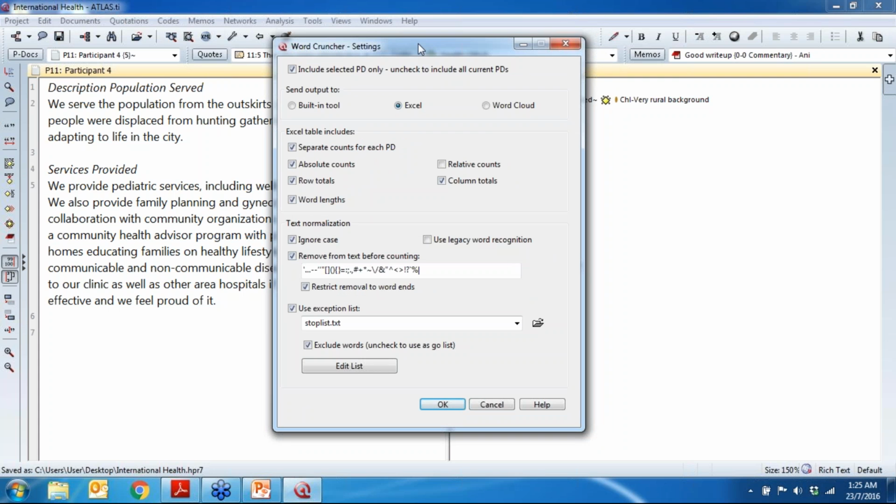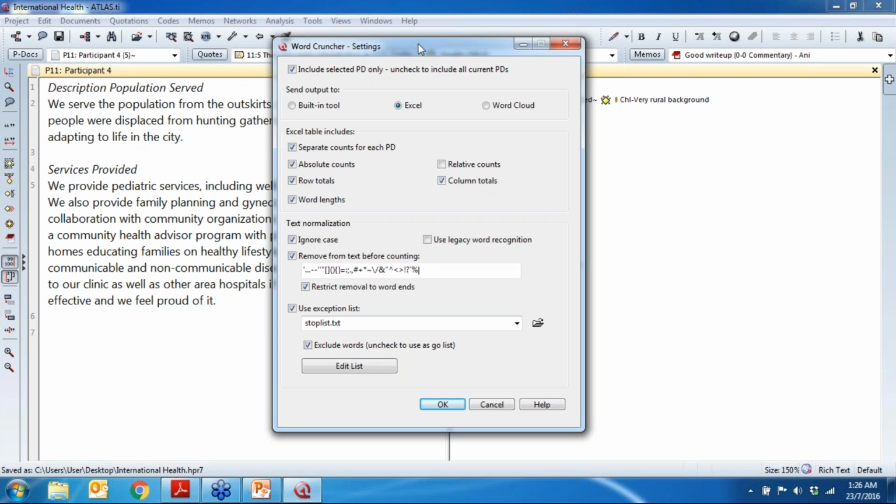Right now, the Word Cruncher feature, as a recap, is to help us see a general overview of each individual word used in our documents. For example, I have 10 documents, and from these 10 documents, I know that they are talking about cancer. However, I do not know how many times the word cancer was used in my documents. So I'm going to use the Word Cruncher feature to tell me how many times these words have been mentioned across documents.